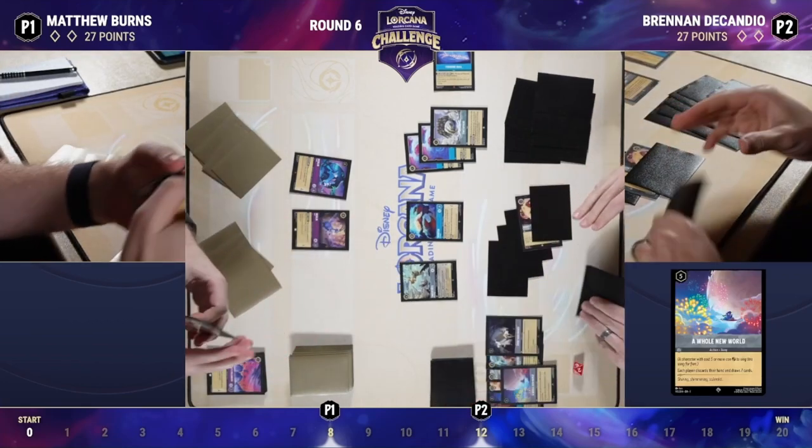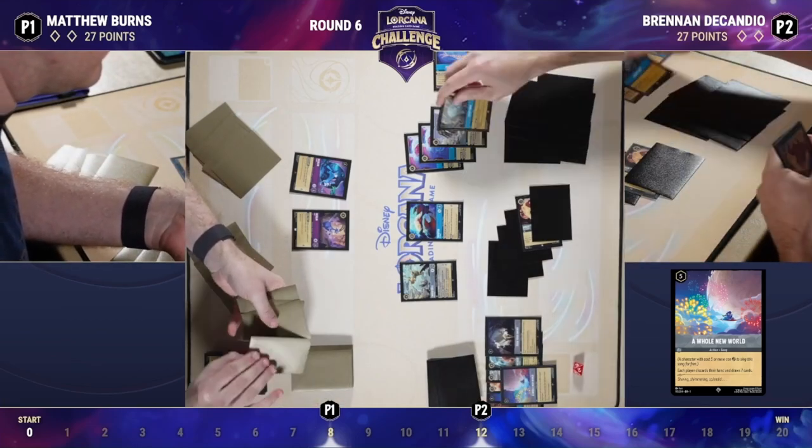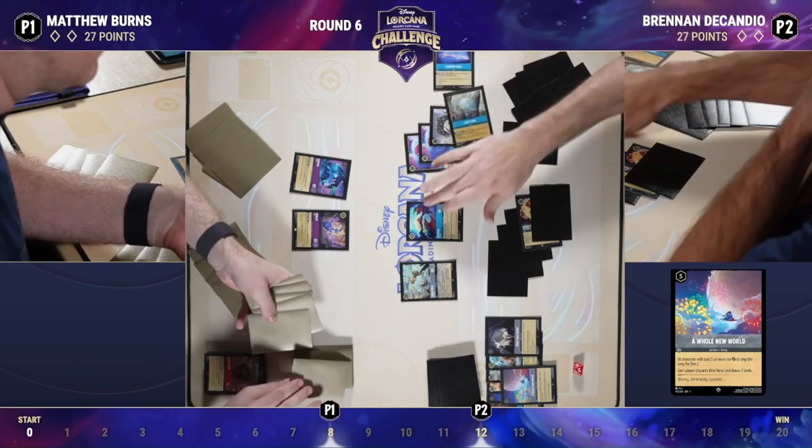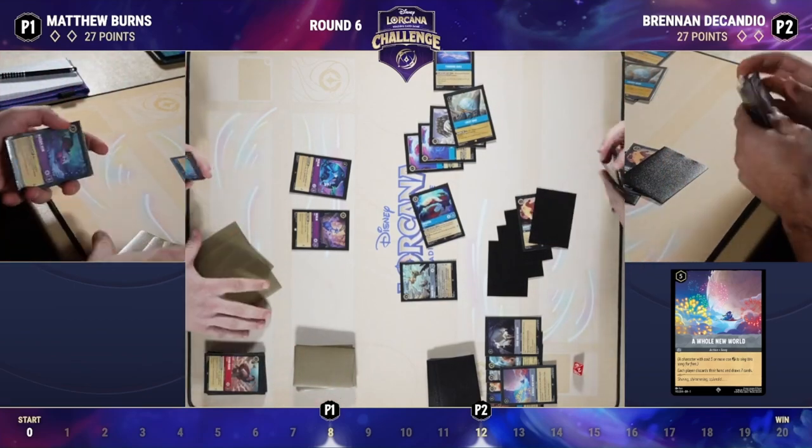Wow. I think the extra cards don't matter here. Brennan's so far ahead that he doesn't mind giving Matthew extra cards, but he's just maybe trying to find a way to lethal this turn, which he did. Lethal and he found the Amethyst. He found the Lucky Dime, and there it is.